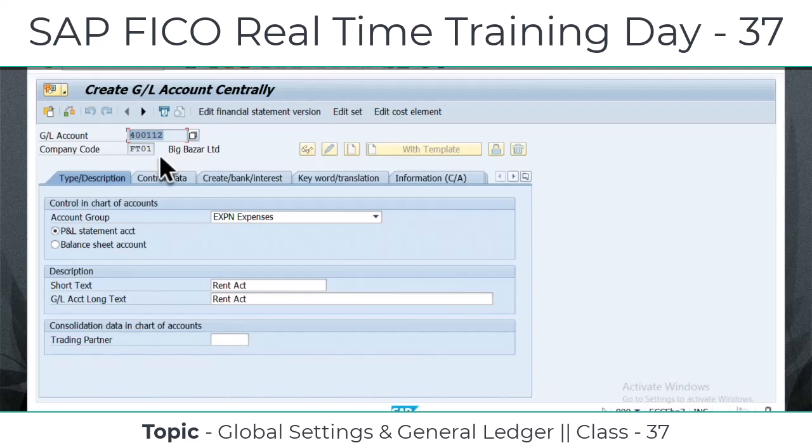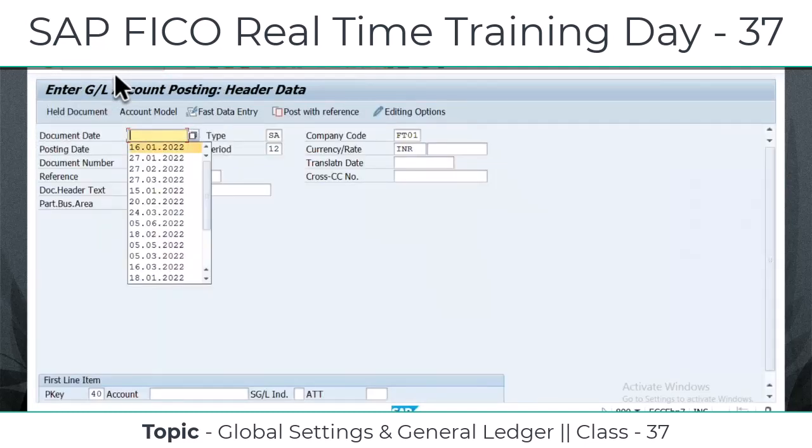So instead of checking with the existing records, let me create one new account and freshly post one transaction.